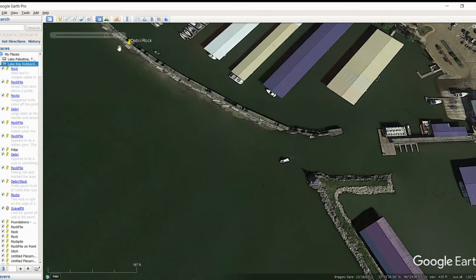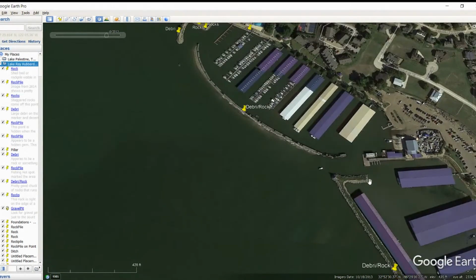So fish the front side of the break wall. Also fish the back side if you want, just know what I said. I don't catch too much on the back side of that thing, but on the front, I definitely do. So go out here with crankbaits, shaky heads, Texas rigs, all that good stuff. You can catch some good fish in here. You also have good rocks in here.